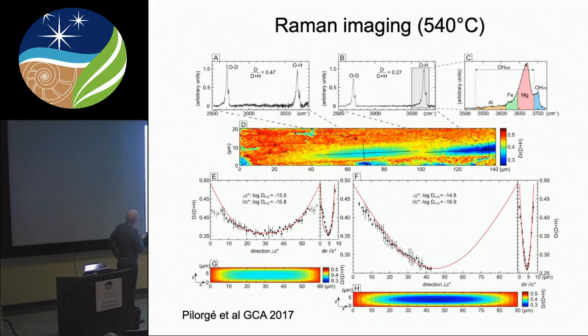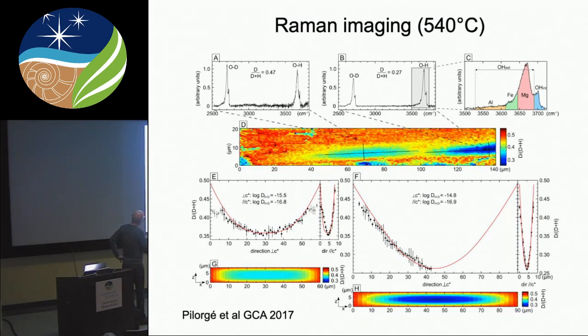And we determine the deuterium to hydrogen ratio using the relative intensity of these two groups of bands, which correspond to the hydroxyl groups in the mineral. So we've got very distinct frequencies of vibration for these bands, so they're very easily recognizable. And we use the intensity ratio here to determine the isotopic ratio. And the nice thing about that is that we can map it all over the sample.